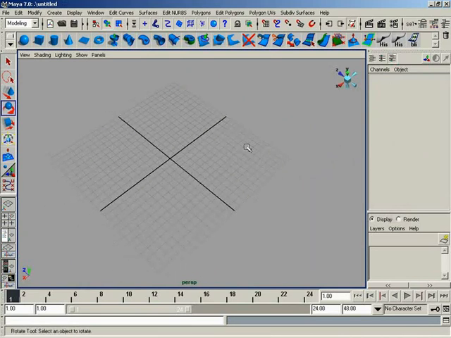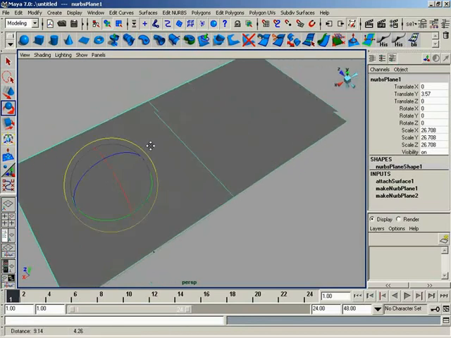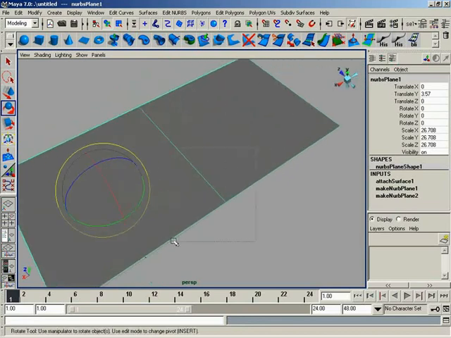Again, it all falls back to this: the end of one curve cannot attach to the end of another curve. It's got to be beginning to end, beginning to end, over and over. Because remember, a surface is just a series of curves. They attach the same way. The end of a surface can only attach to the beginning of another surface. So what happened in our previous example was Maya had to go in and internally reverse the directions.